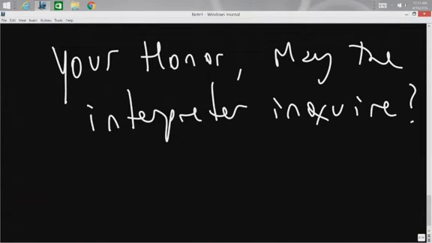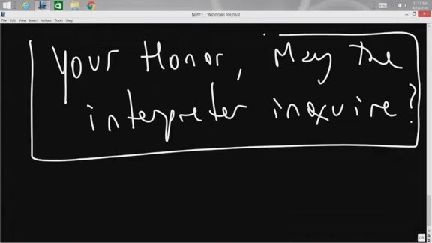And that is sort of a code word or a question to the judge indicating, Judge, I need to talk to this person because he used a term that I'm not sure what it means, and I need to clarify it. Some judges are familiar with this expression if they have worked with professional interpreters, but sometimes they're not, so they say, why? And then at that time, you will say, because the witness used a term that I am not familiar with, and I want to make sure that I provide an accurate interpretation.